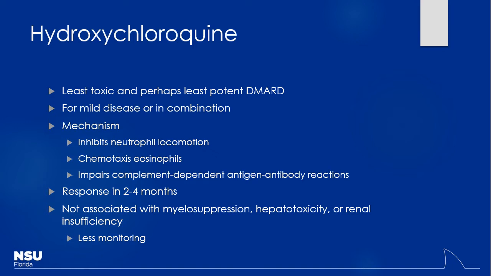Next we have hydroxychloroquine — probably the weakest out of the non-biologic DMARDs as far as efficacy goes, but also the least likely to cause a lot of toxicity. It's good for disease you can catch pretty early on with mild presentations, rather than someone coming in with moderate or severe RA. It inhibits locomotion of neutrophils and chemotaxis of eosinophils, preventing those immune cells from getting to the site of the joint. Response is delayed — two to four months. Not really associated with myelosuppression, pulmonary toxicity, or renal insufficiency — less monitoring required than methotrexate.